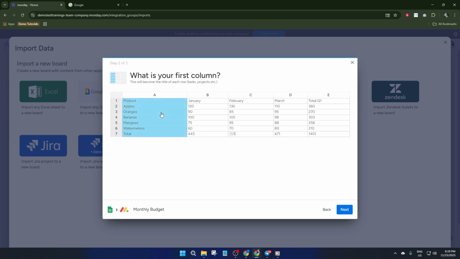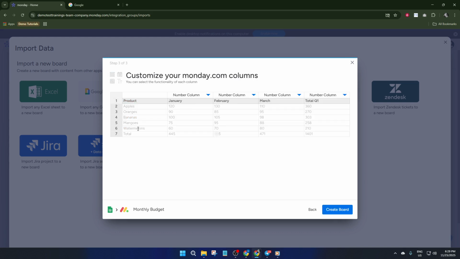Then, as you go through the other columns, set the type for each one: text, status, numbers, or dates. Matching the right data type is key. For example, a column with completion dates should not be set as plain text. It's a bit like choosing specific containers for different ingredients in your kitchen, so nothing gets mixed up.